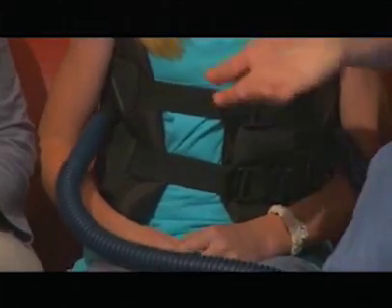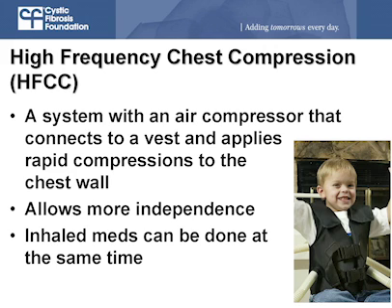For us, Alex is busy — she's got school, softball, piano, church. The vest has really worked well for us. In the morning, we walk into her bedroom before she ever gets out of bed and hook her up. The good part is she can do her nebulizers at the same time, which saves a lot of time — killing two birds with one stone. When she gets done with that, it's brush her teeth and off to school. The vest has been really a blessing for us — it saves time and gets those therapies in in the morning.